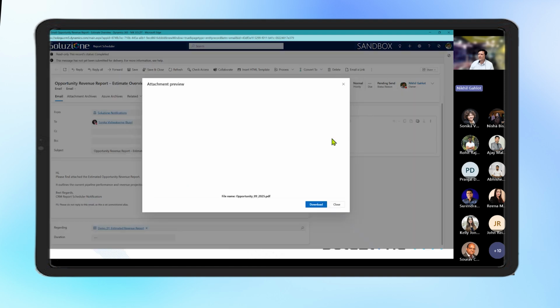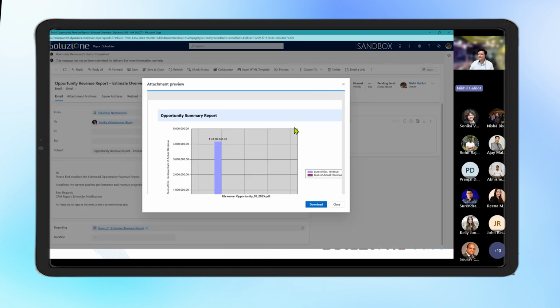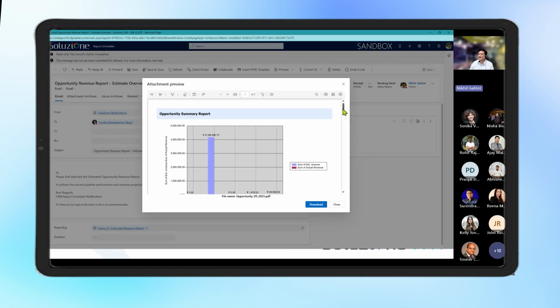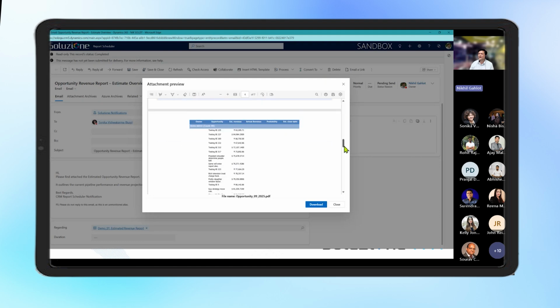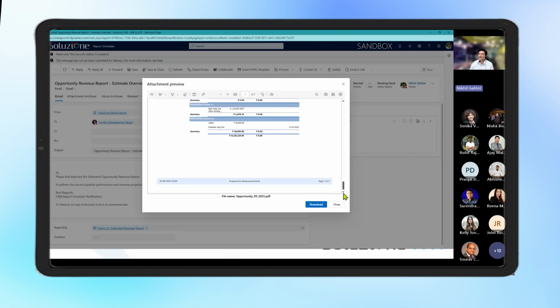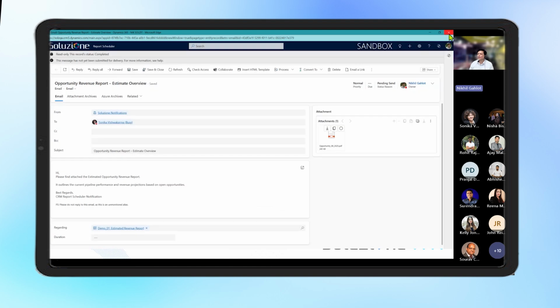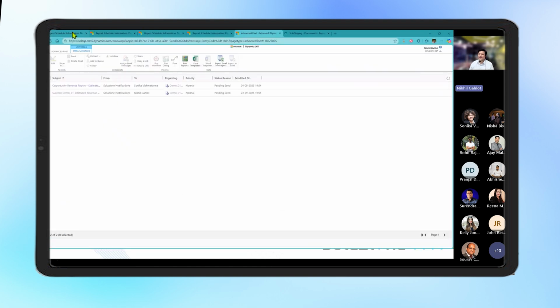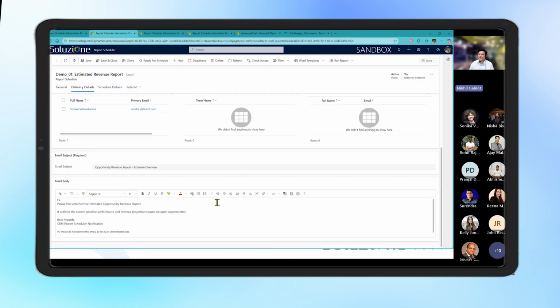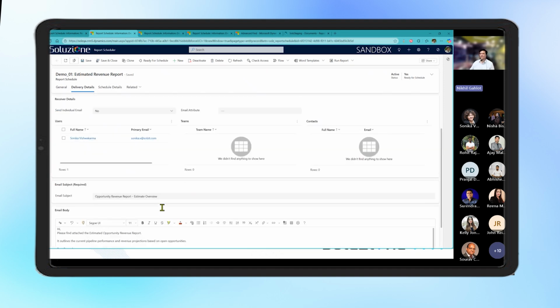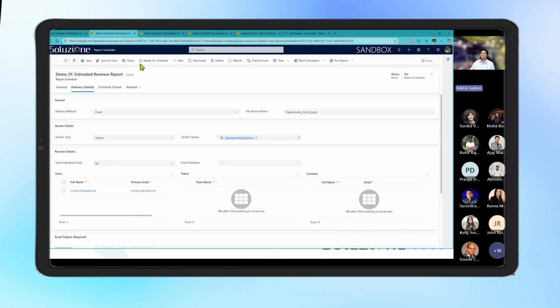I could review the report, and it has that entire opportunity summary and the details for the last 1 year that is there. And this was our report where it was going to PS and CRM report scheduler notification. That's our report. So that was our scenario 1.